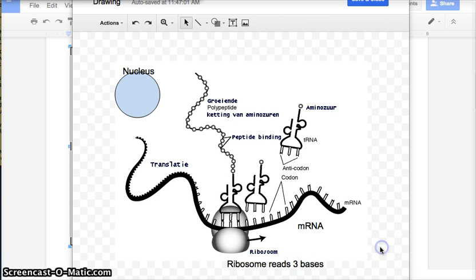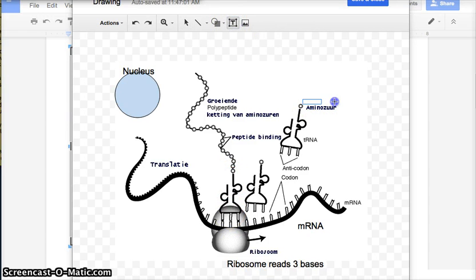That's called a codon, but you're not going to really need to know that. You just need to know that it reads 3 at a time. Those 3 bases signal a tRNA. So these are the tRNA. It's already labeled for you. And the tRNA brings the amino acids to the ribosome.